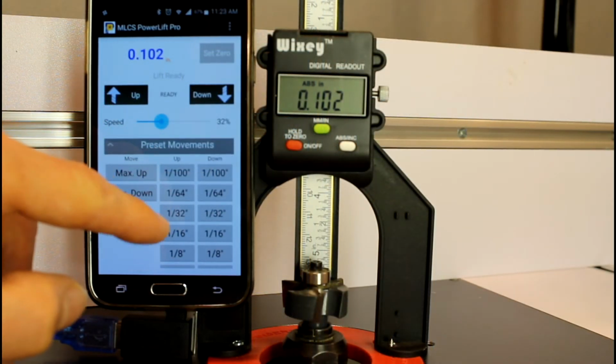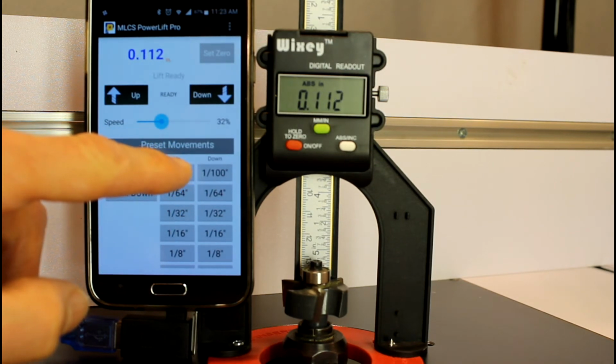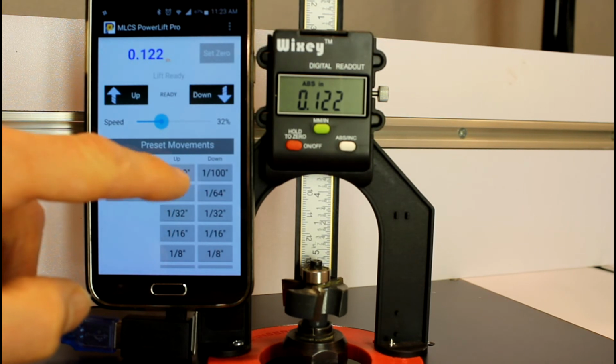Check out the accuracy, moving the lift a 1/100th of an inch at a time. The lift stays in perfect sync with the digital measuring device, showing how accurate the PowerLift Pro is.